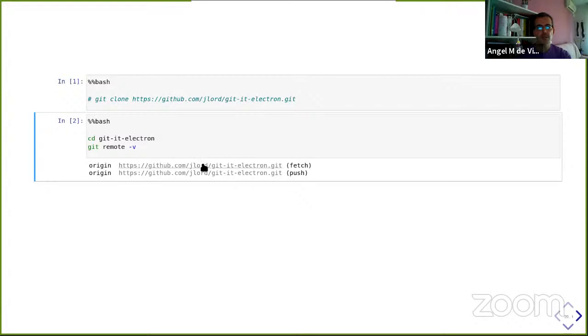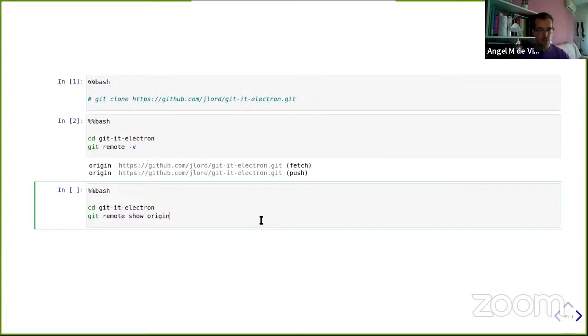So in more complicated settings, you can have different remotes for each of these things. But in this simple case, basically it's telling me whenever I do a fetch, I'm going to grab the information from here. Whenever I do a push, I'm going to push the information here. And this is quite common. So Git does it automatically for you, but you could do it by hand and modify this. So maybe you are interested in fetching from one place but pushing to another, and things like this.